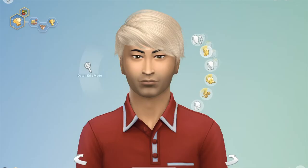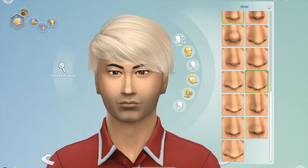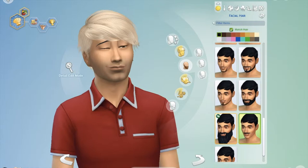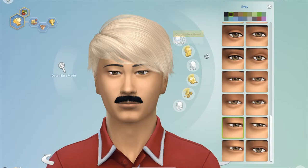All right, let's start with his face. No. Maybe that one. Then we got some thin eyebrows. That's pretty good. And let's see if we can get a mustache that looks good. We can. There we go. I think that's pretty good. And his skin tone, I think, is pretty good too. And because he's a cartoon, I do have to decide what his eyes look like. I think that's pretty good.